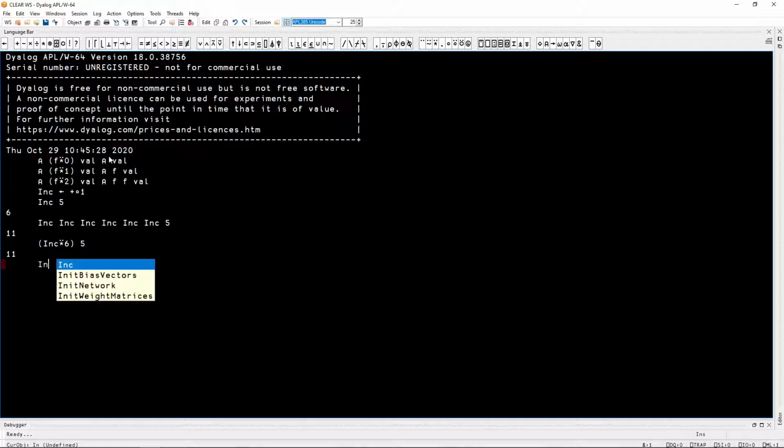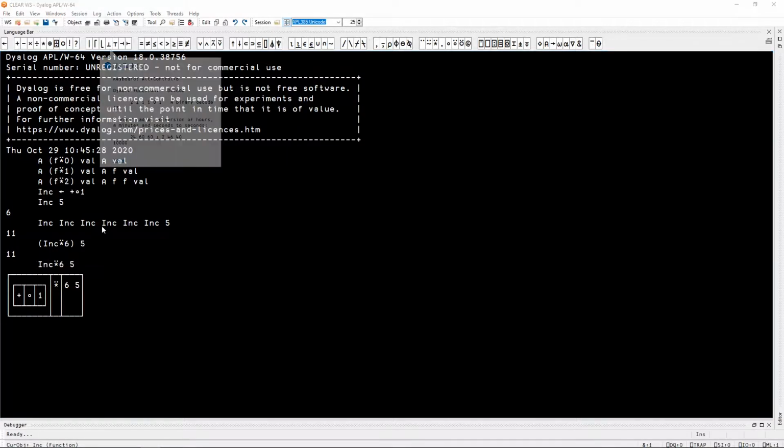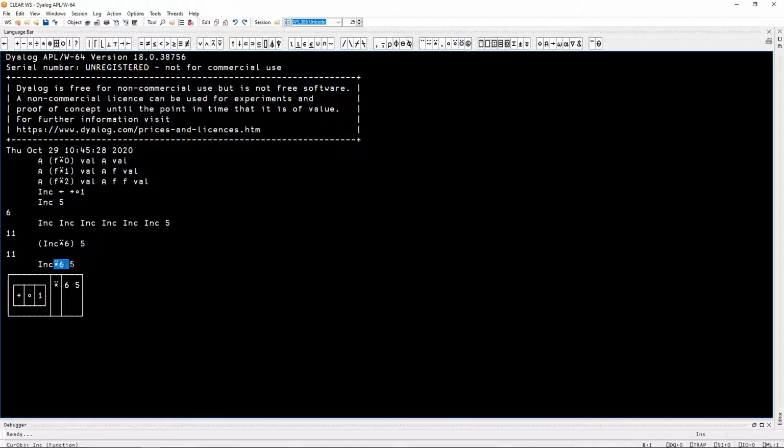And notice that I had to use parentheses. If I just type in this, again, APL stranding is taking these two numbers and seeing them as a single array and giving them as the right operand to this power operator. But that's not what we want. We just want the 6 to be given as the operand, and so you have to parenthesize the expression. And there you have it. This gives you repeated function application.